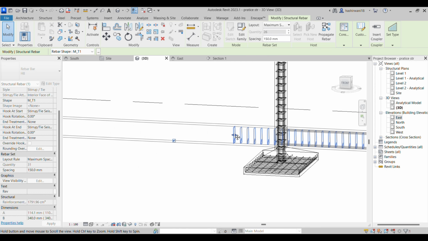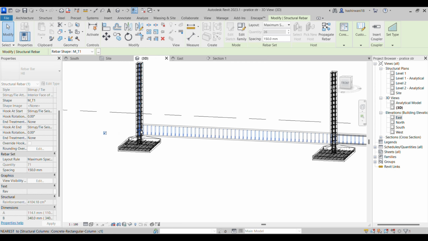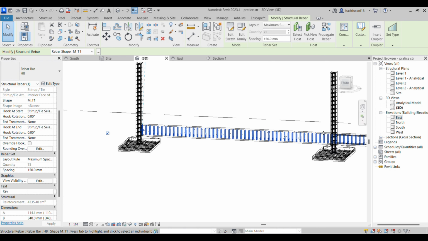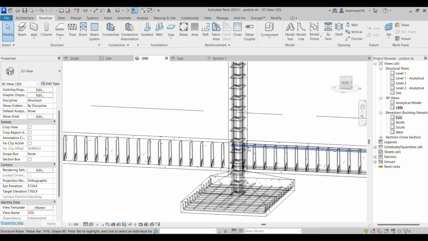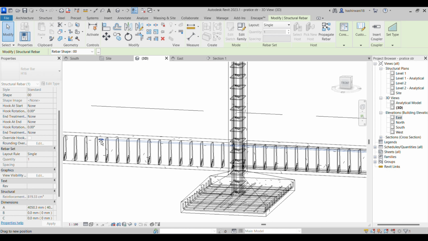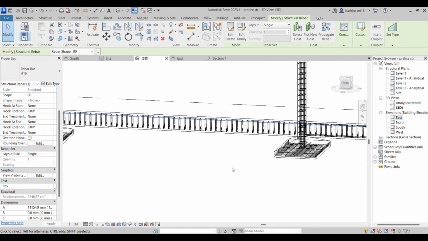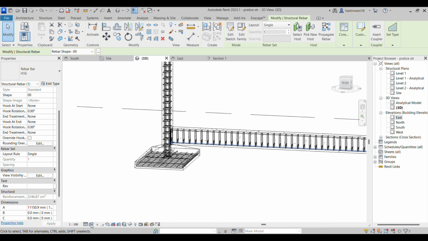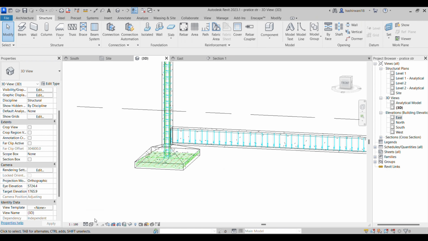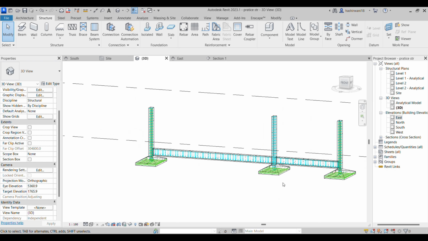You guys don't have to do this dragging, because if we drag this, it will clash with the reinforcement of this beam. You have to create it separately, but for now, in order to show you guys, I'll simply drag these things so as to save time. Just like we created the reinforcement for this particular beam, we can create it for this beam. If I want to see the color, I'll go to medium here. I'll see the color coded according to the dimension of these particular bars.